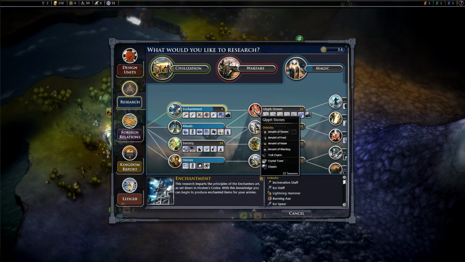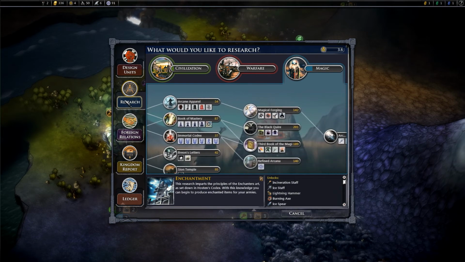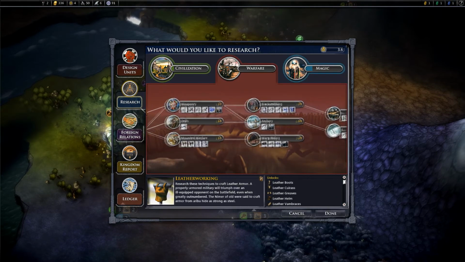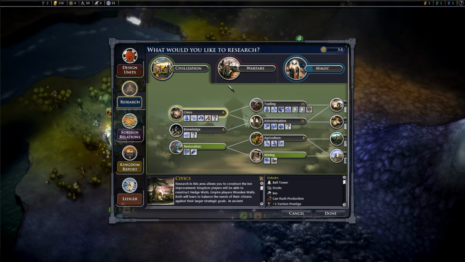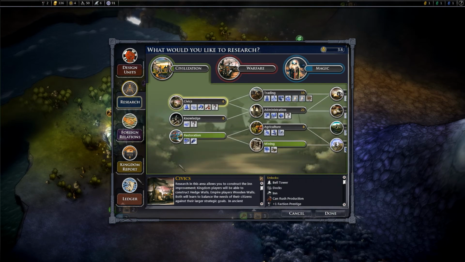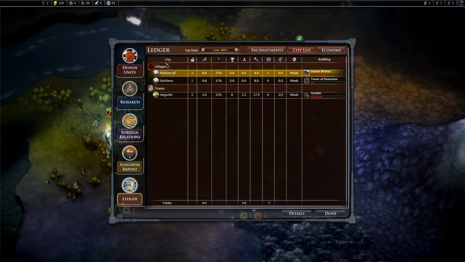And then these lines indicate that, in fact, there are prerequisites, of course. There's glyph stones, which needs enchantment and rituals. And it just keeps going. There's a lot of research. All of the trees work this way, and you're free to research as many different things as you want. Awesome.